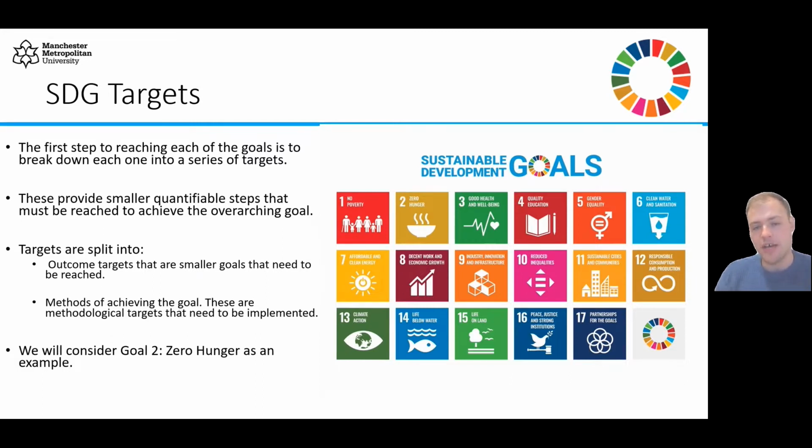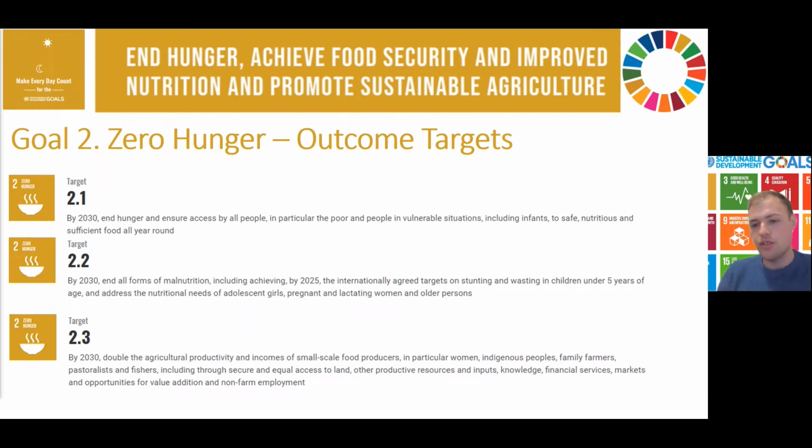And as an example, in this sprint, we'll look at goal 2, zero hunger. But you're encouraged to go away and look through some of the goals yourselves and look through the different targets and actions through each of them. And you might want to think about what we talked about in the first sprint in this series. Maybe pick a goal that resonates with you and have a look at the individual targets and actions that go into that goal. So instead, we're going to look at goal 2, zero hunger, as a case study to look through how these goals are structured.